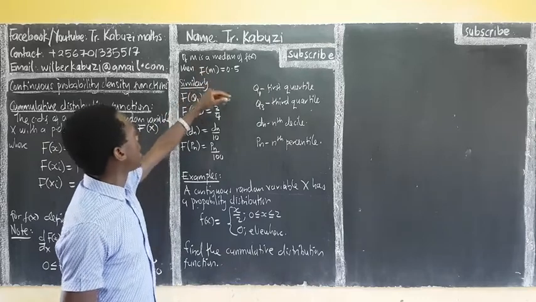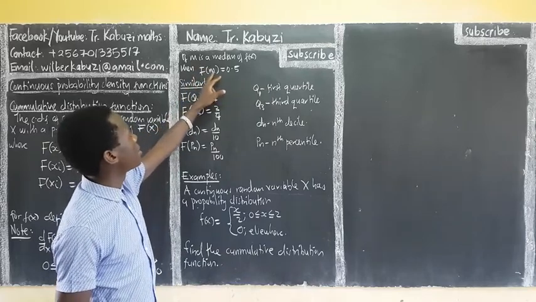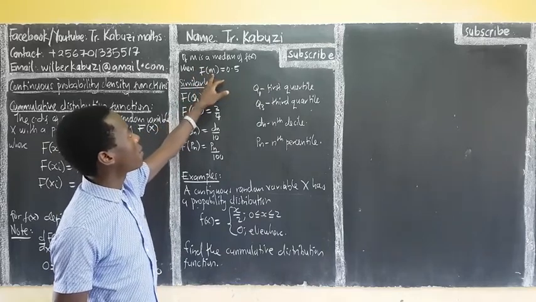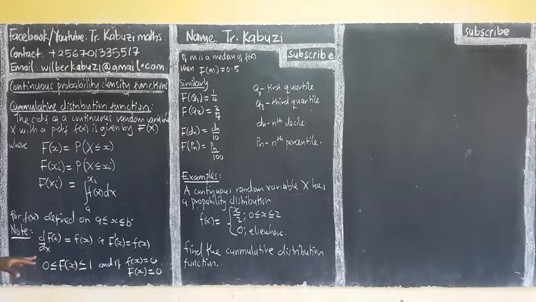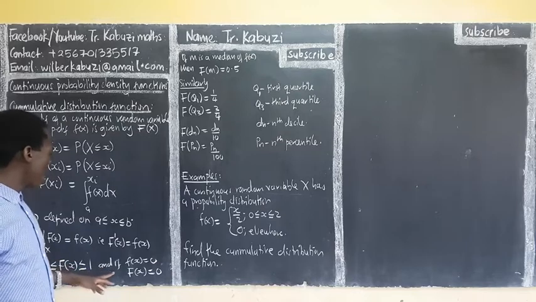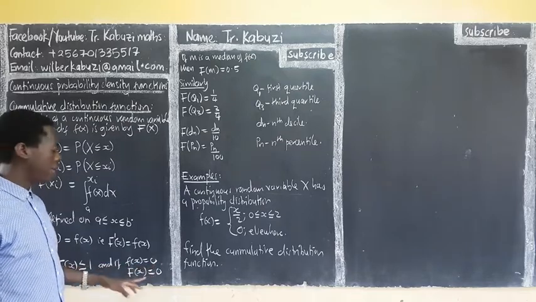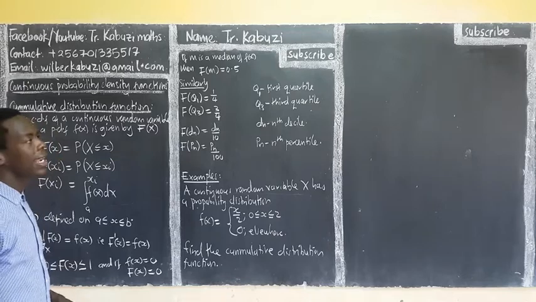If m is the median, then substituting the median in capital F of x, you get 0.5. And also here we note that when you differentiate capital F of x, you get the PDF back. So whenever you want to get the PDF back, you differentiate the CDF. Also, our f of x is always between 0 and 1, and if f of x is 0, it means that capital F of x is also 0.